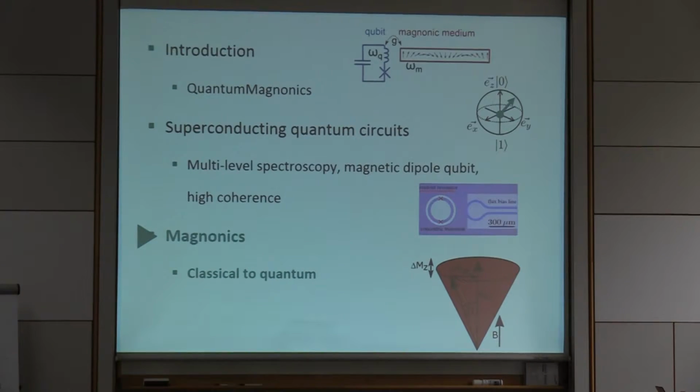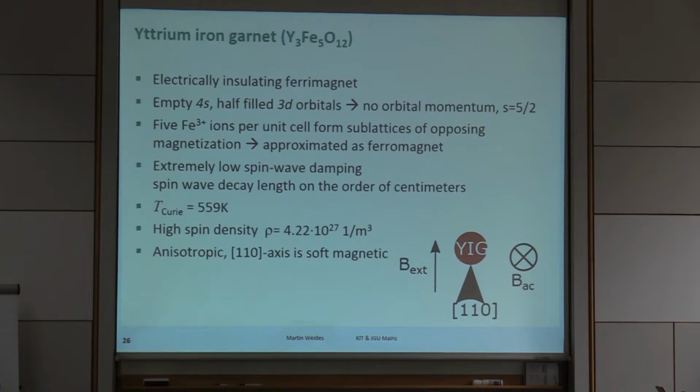This brings me to the last part of my talk. YIG, that's our ferromagnetic system of choice. Yasunori Nakamura already presented its properties today. It's kind of the fruit fly of magnetism. It has extremely good magnetic properties. In particular, the spin wave damping is weak. So it has a damping coefficient of 10 to minus 5, 10 to minus 4.